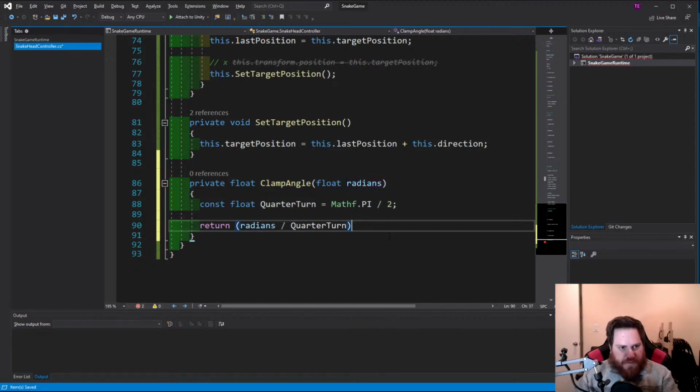So then we'll floor it. So Mathf, and that's not a car pun. It's actually math. We're going to do a floor operation. So what that will do is say that, well, actually floor is not what we want to do. We want to do round. What floor does is it goes to the next lowest integer.